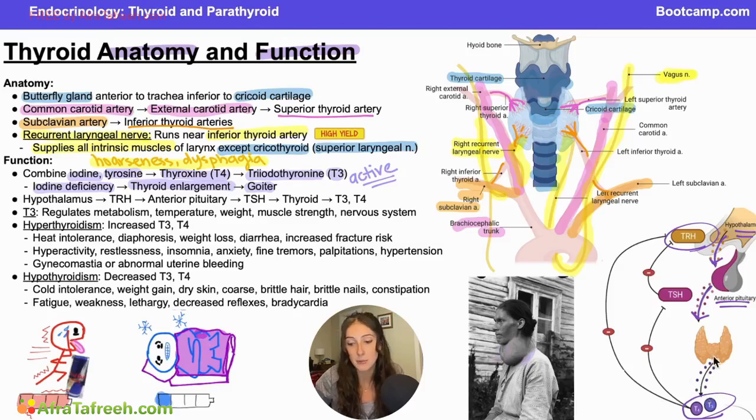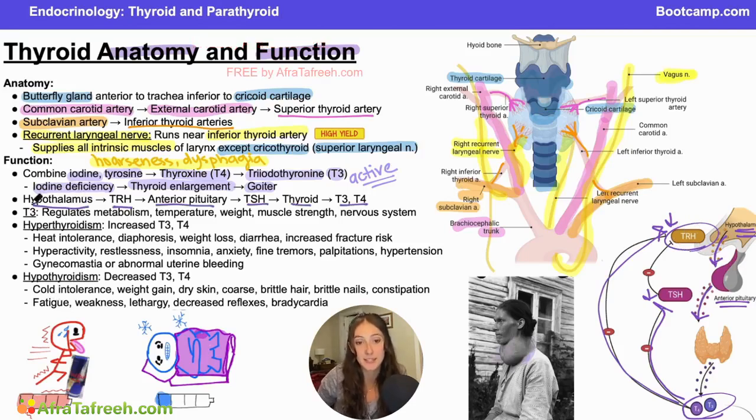And the products, T3 and T4, then go on to exert their metabolic effects in the body, as well as to inhibit the anterior pituitary, decreasing release of TSH. They are also going to inhibit the hypothalamus, decreasing release of TRH. And this is a negative feedback pathway, like the Nike pathway, if you remember from some of our earlier videos. So a classic example of negative feedback here. So that's how we regulate production and release of T3 and T4.